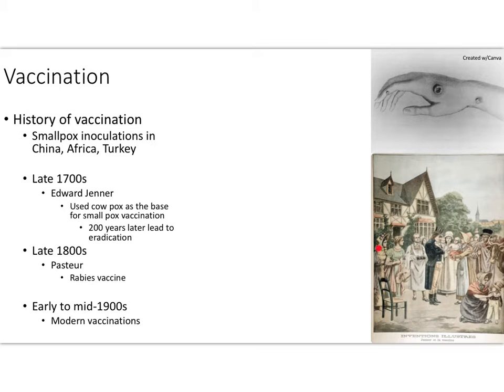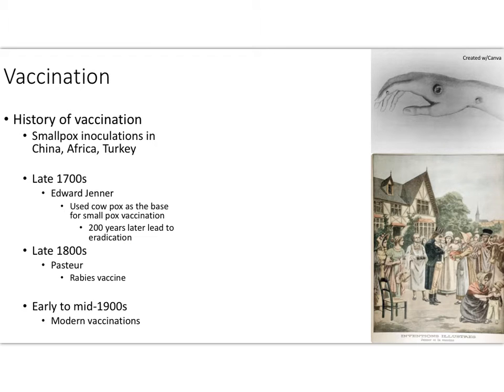So we have a picture down here of a bunch of people somewhere in Europe, probably in England somewhere, could be in France somewhere because it was prevalent there as well. But they were lining up to get the smallpox vaccine back in the 1700s. And because of this vaccine, we were actually able to eradicate smallpox, which means completely wipe it out. It doesn't exist anymore, except in laboratory settings, from the face of the earth.